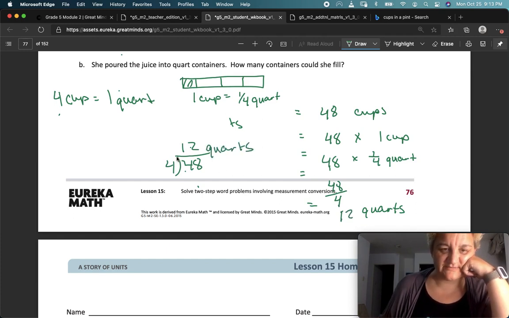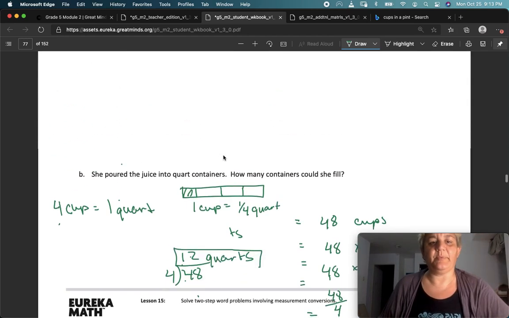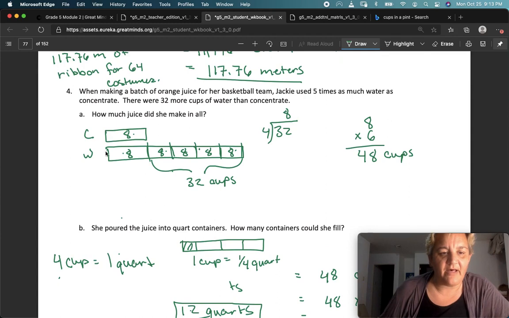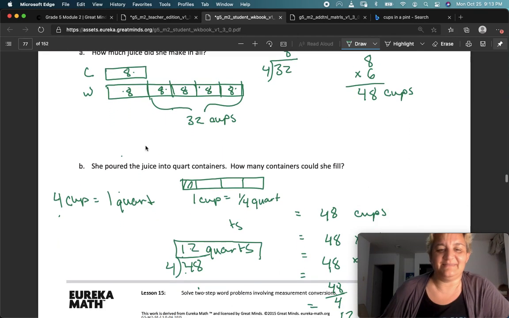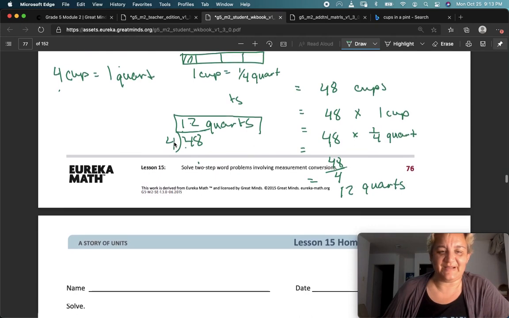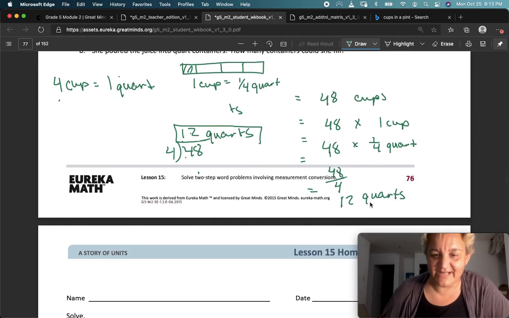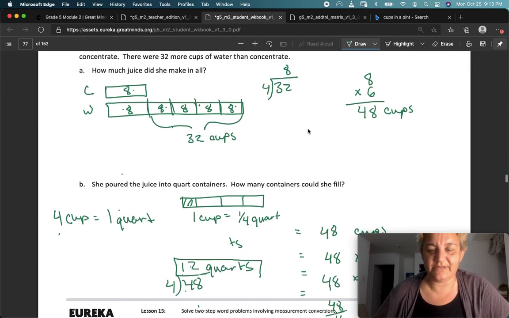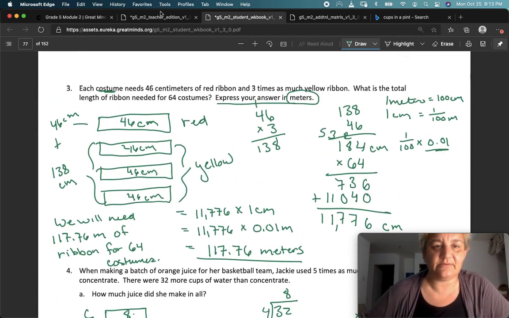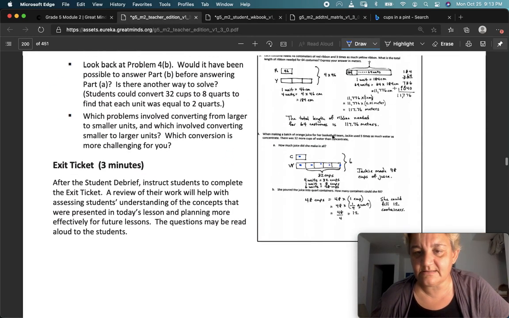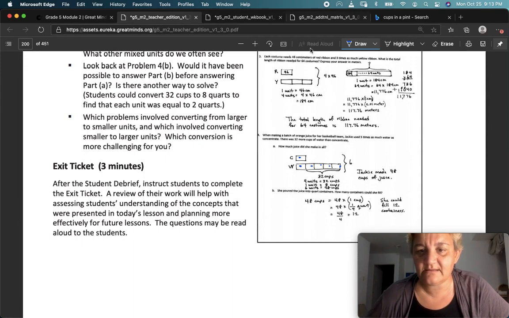I should have known they'd given us an even number and not given us some decimals. But I apologize for getting you on the wrong track here. I bet some of you saw it and were like, no, Miss Lure, you're doing it wrong. Sometimes I wish you guys could holler at me through the screen. But we have the right answer now, 12 quarts and 48 cups, and then the others should be right. So let's just check all those answers. Yes. Good.